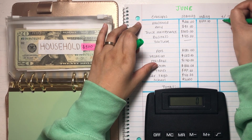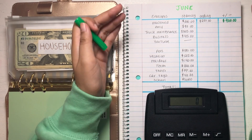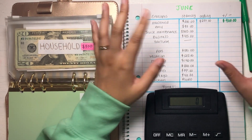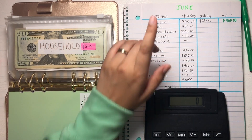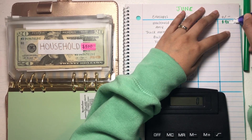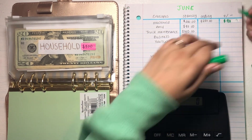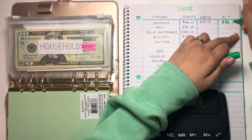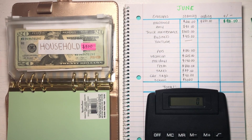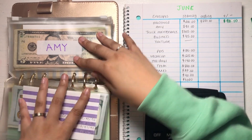So we're going to write $90. Oh my gosh, why did I write $900? I meant to put $90 — I wish it was $900! Let me get my white-out and I'll be right back. That is what I get for not paying attention. So like I said, $90 — I am so sorry. We wish it was $900, right? So it was a $90 positive difference. Alright, moving on — that is it for household.